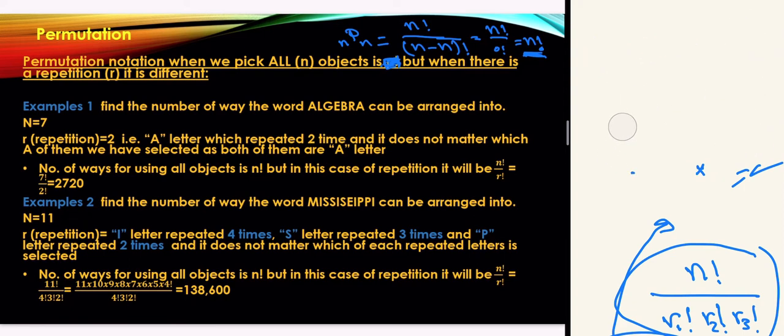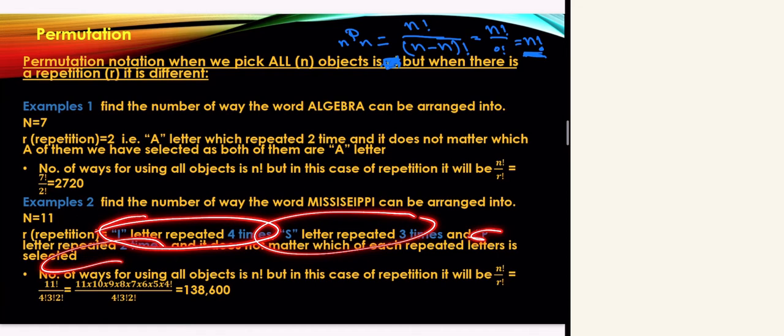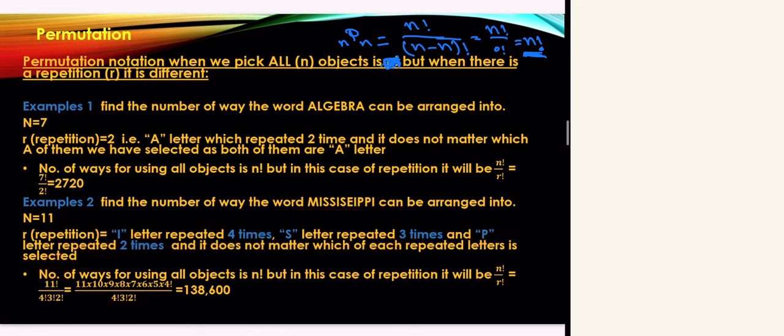Let us clean this slide so we can continue. I hope that this example of the word Mississippi is clear, because this is the most difficult example which you can face, where you have 3 repetitions, for the letter I, for the letter S, and for the letter P, and all of them will be written as factorials in the denominator.